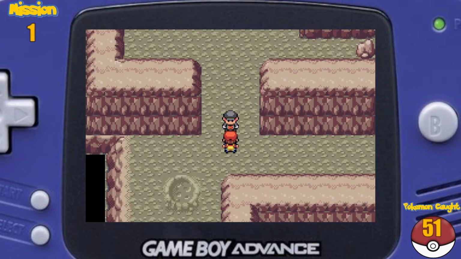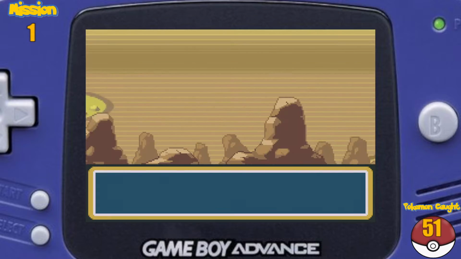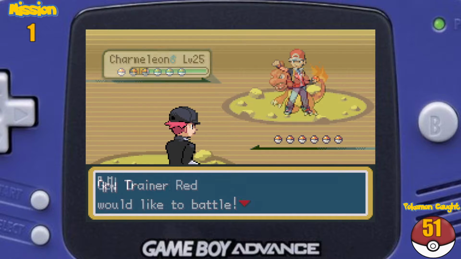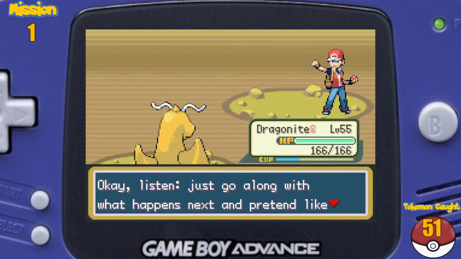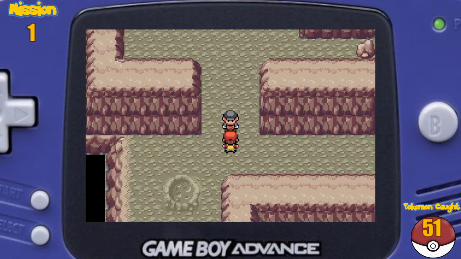As we progress through Mount Moon, we now have our first encounter with Red. He is quite an essential part of this ROM hack's plotline, just that this time he won't have an easy time beating the Rocket Grunts there, with us having a level 55 Dragonite. Well, we defeat him, but pretend to lose, so the plot can kind of continue, and the story plays out like in the original games.